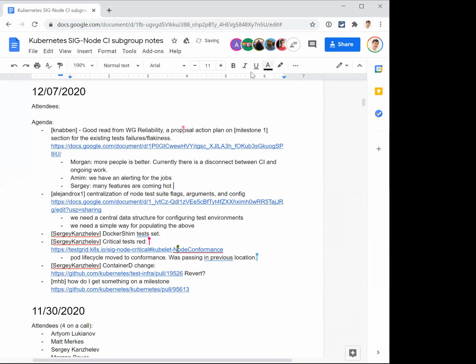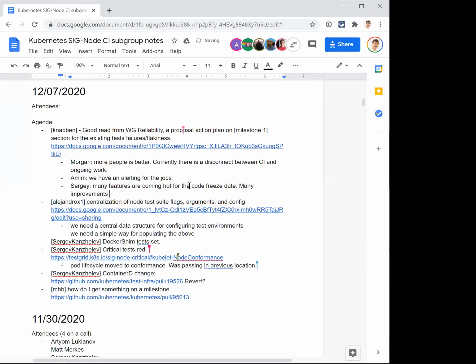I don't think I'm following perfectly. So let me rephrase again and tell me what I'm missing. The issue will be that it can happen that someone is going to do something on Kubernetes, it's going to break it. But are you saying that when code freeze comes around, there isn't a lot that we can do to fix it? Is that what you're referring to?